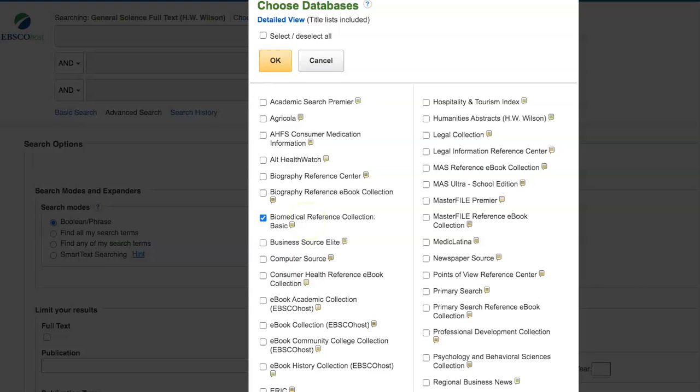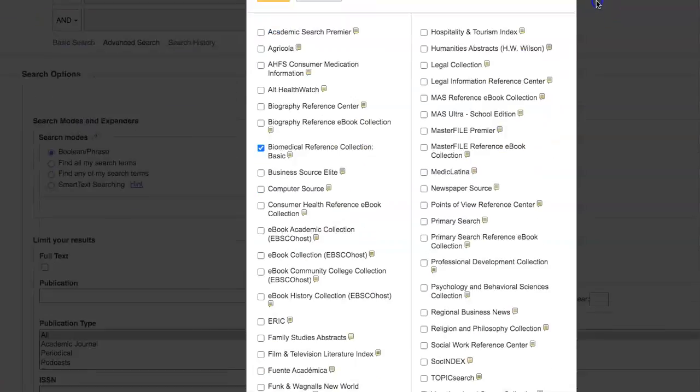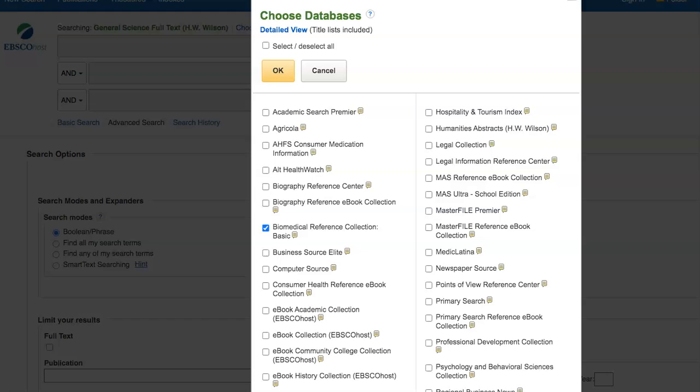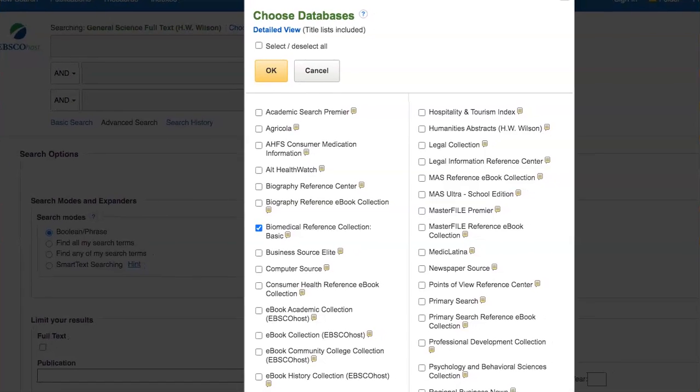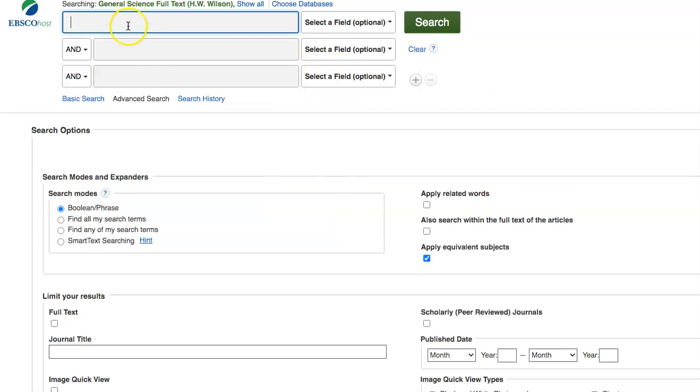You can also look through things in nursing like health source. Let me see if I can bring this down. Health source and all sorts of other things. Humanities. Sometimes you might want to look at something like sociology and psychology. Those types of things are here as well. I want to look at our 2 science databases that may give us some information about leprosy.